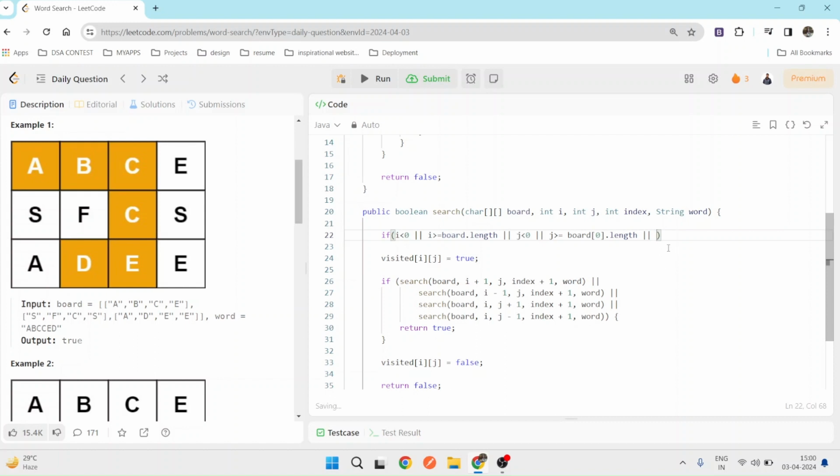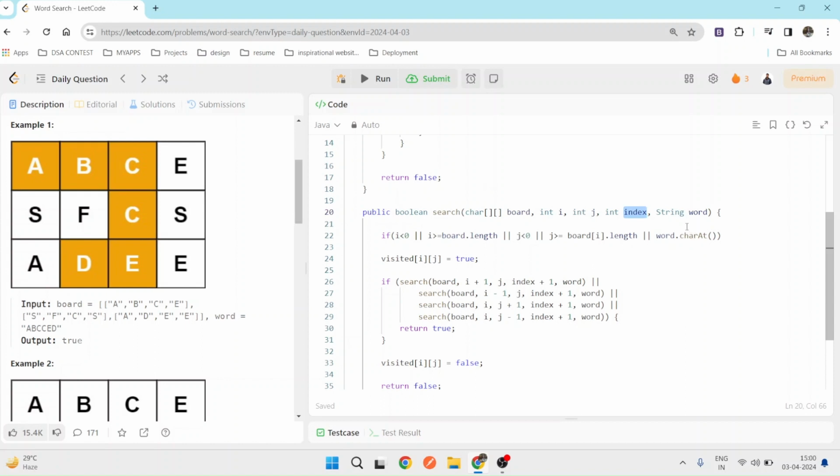The main constraint is that the word.charAt(index), the character at the index that we have given for each iteration, has to equal the next word.